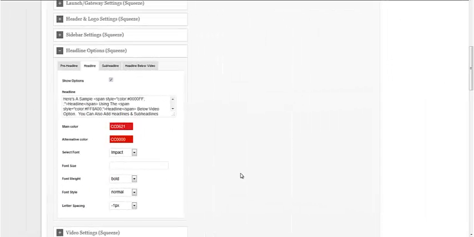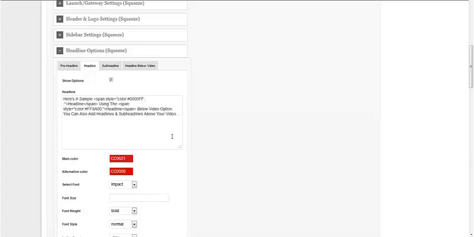Another thing that you can do is actually add a hyperlink to a word in the headline. So say for example we wanted to add a link onto the word video, we would simply add the hyperlink code surrounding the word or phrase that we want to add as a link.